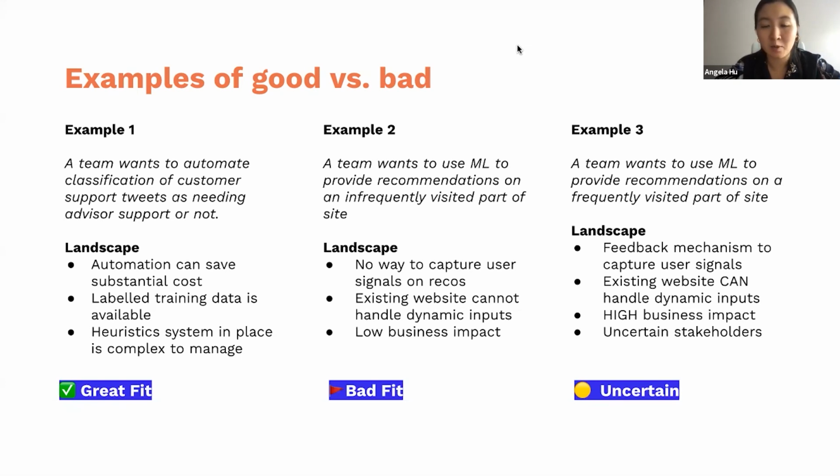The last part that I wanted to add as a twist to all of this is that we have uncertain stakeholders. This happens pretty frequently, where sometimes our stakeholders aren't sure what machine learning is able to accomplish or what benefit it can really bring. And if we have uncertain stakeholders, this makes it an uncertain problem.